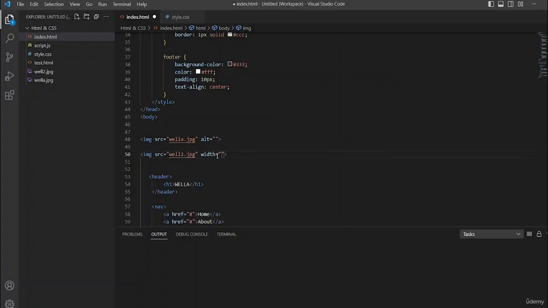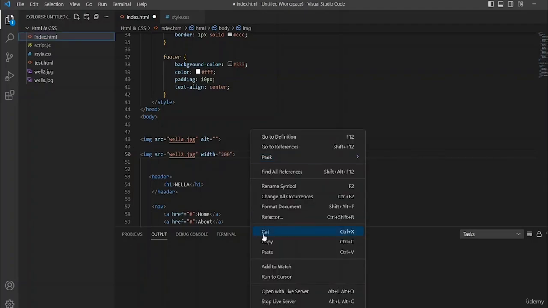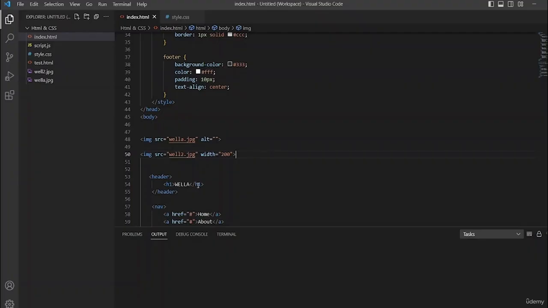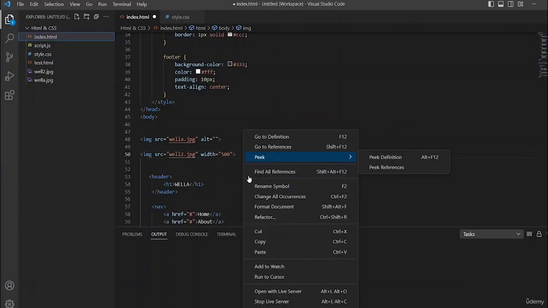So width, we're going to select, let's say, just to adjust it, we're gonna take a look how much it is in 200 pixels. So 200 pixels is very small. Okay, so we're gonna type in a bigger number, so let's give 500 and open with live server.